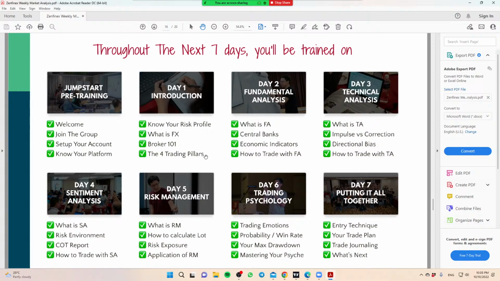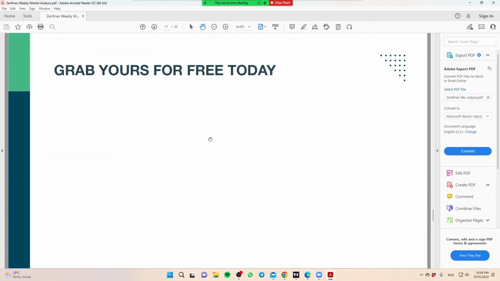So inside this course, we cover holistically how you should get started in trading, what are some of the important terminologies in the currency market, all the way towards developing your trading plan. Okay, and of course we cover risk management and psychology. So inside we have quite a bit of bonuses and things like that as well. If you want to find out a little bit more, feel free to reach out to the Zenfinix support team as well.